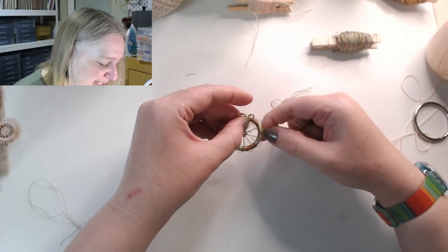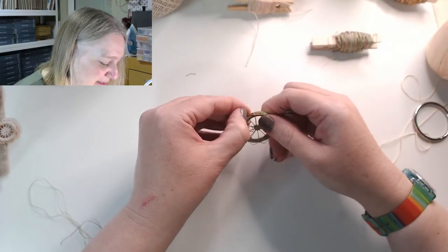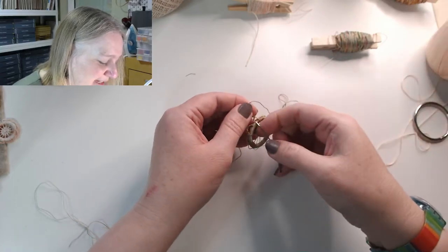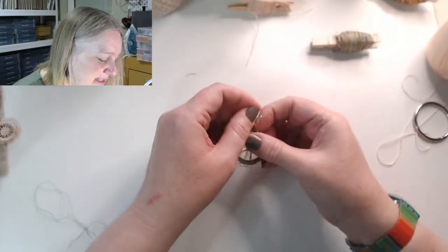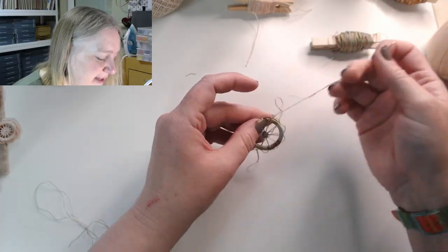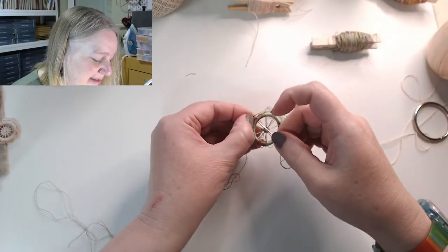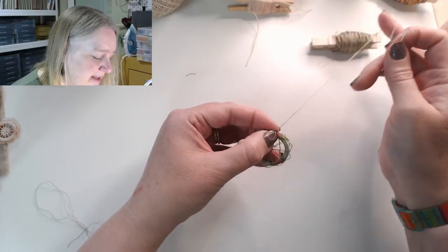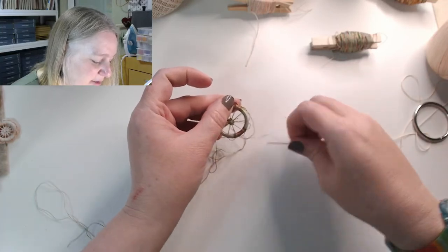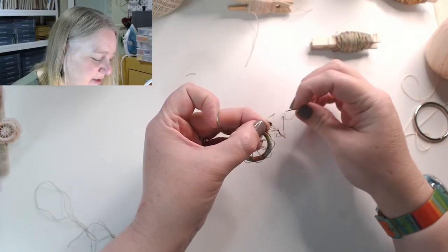And because this is all connected, you can adjust the scallops. So you can make them like this one's gone a bit narrow. I can just release, because they were even to start off with, they will be even again as long as you keep the same number of blanket stitches and keep rebalancing it, easing it through with your needle just to make the scallops the same size. They are quite forgiving, these buttons. It's not the end of the world if things are too tight or too loose, because they can often be corrected quite easily. So if your scallops change shape, if the loops change size, you can always ease them back through.